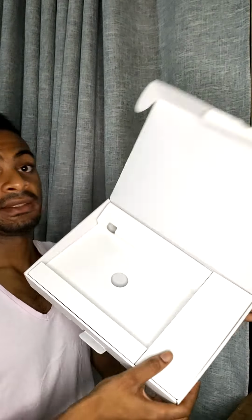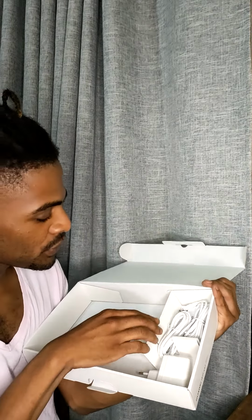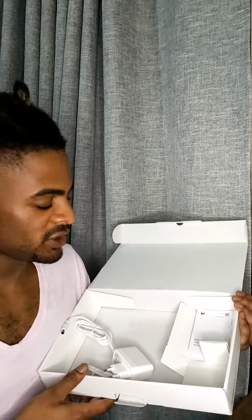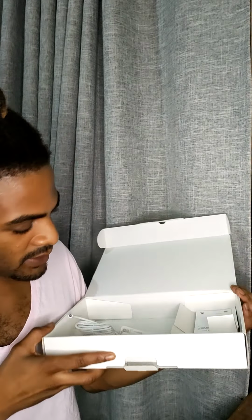If you want to see what else is in the box that came with the Wi-Fi 6 Plus router, let me show you. So, if you take out this whole cardboard piece that makes the actual router fit in, we find a solid Ethernet cable, which we definitely will need. And the power source, which we also definitely will need. I mean, how are we going to connect without power? And then a guidance book. If you don't know the basics of a router, it does come in very handy. So yes, I think that's about everything that comes with this package.